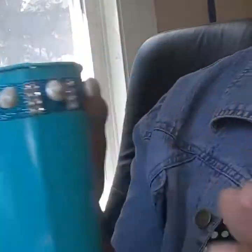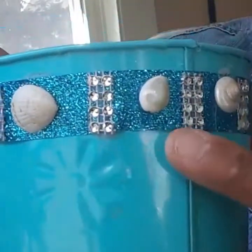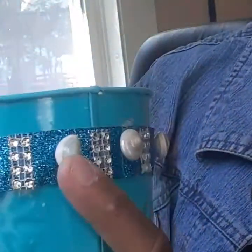All you do is cut a ribbon, and the little silver bling you can get in a pack or in a spool. It just looks so glittery, especially if you're having an evening event, even in the daytime. It's daytime now, and look how nice and shiny that looks. You cut the ribbon to the length of your container. If it's a nautical theme, put a strip of seashells, a strip of glitter, a strip of seashells, a strip of glitter.